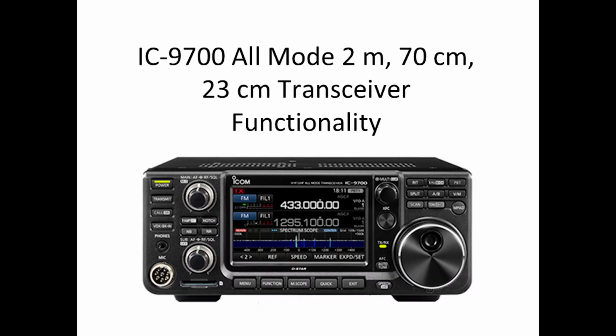It's a 2 meter, 70 centimetre and 23 centimetre radio, and unlike all the earlier Icoms which you purchased a separate module for 23 centimetre, it comes with 23 centimetre all set up and ready to go. And that's been a bit of a boon for our 23 centimetre QSO party, because everyone who gets one is immediately able to be involved. And I can see a number of people. In fact, you get one IC-9700 and you get 2 call signs. It's all modes, so you can do FM and sideband and digital, and those who wish to can do CW and whatever.